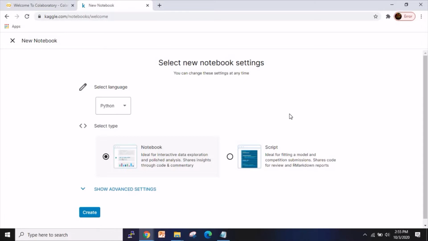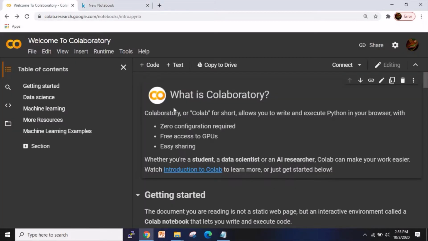But for today's video, we will be discussing Google Colab. If you remember, Google Colab is an online tool which is useful for creating machine learning models and pretty helpful in our data science project related stuff. So how do you import a dataset from Kaggle and put it on Google Colab? Let's see how to do it.